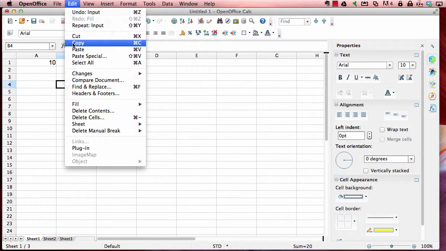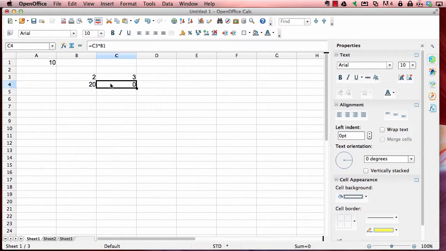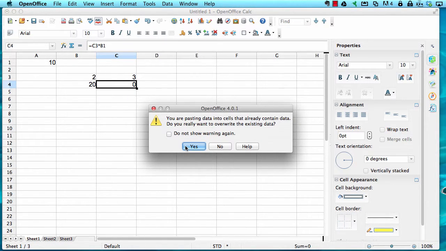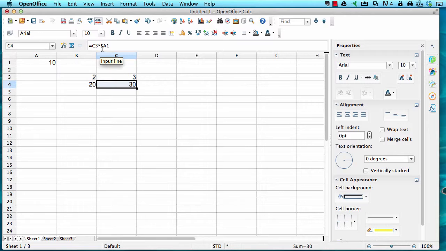So now if I copy the formula and then paste it in cell C4, you can see now it is C3, so the B3 cell moved to C3 as we copied over, but it kept the column A because we had the anchor in front of it. And you can also put an anchor in front of the row number, but in this case it didn't matter because we kept the row the same.